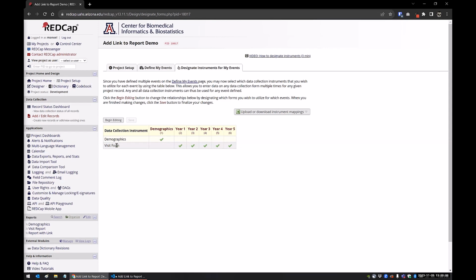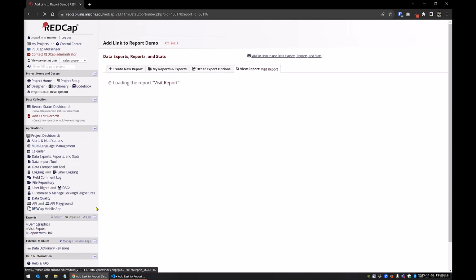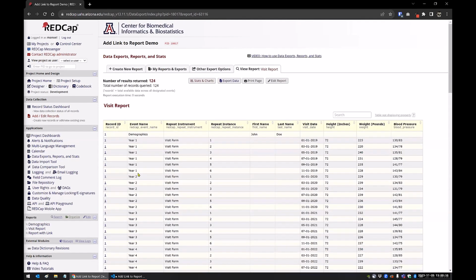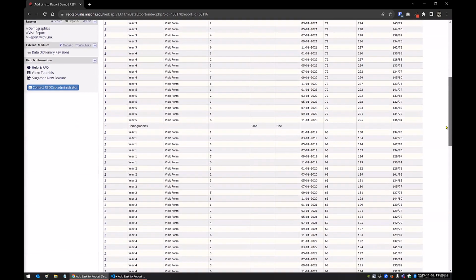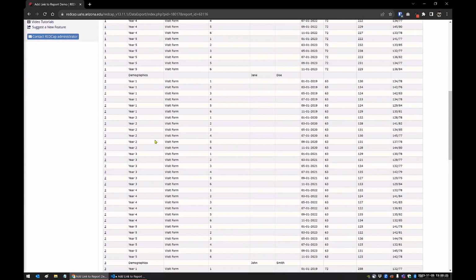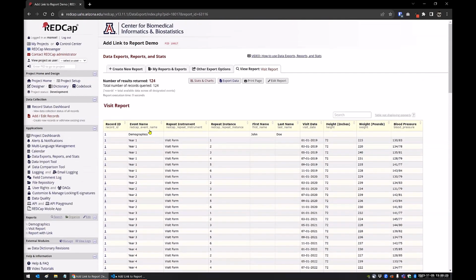Just by pulling in the visit form fields, REDCap automatically generates a report with everything for year 1 all the way to year 5 for the first person, and then the second record and all their information, and so on. But I have this visit form set up as a repeat instance, as you see here.